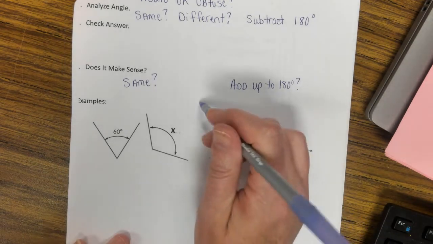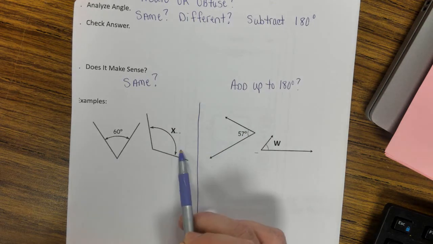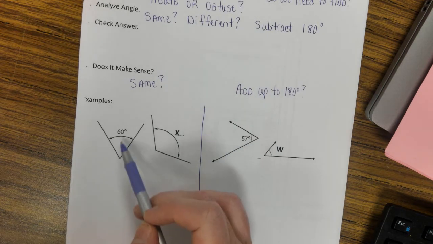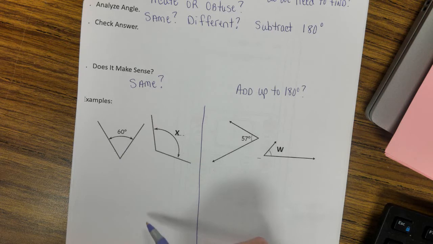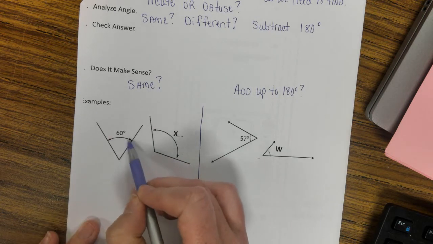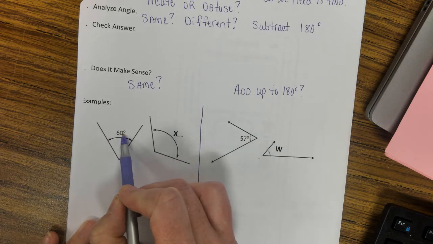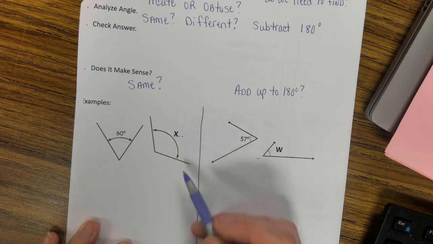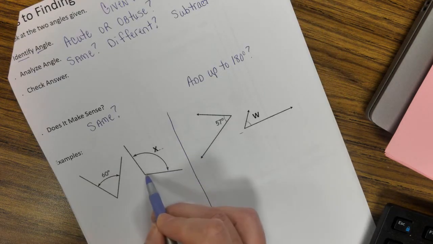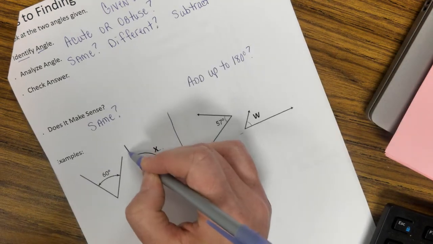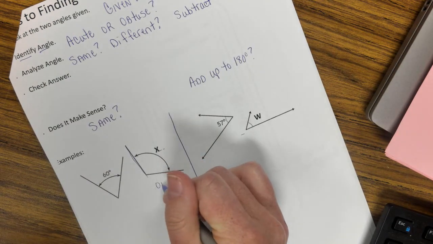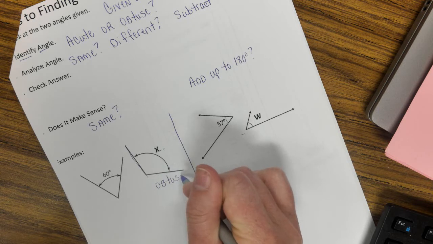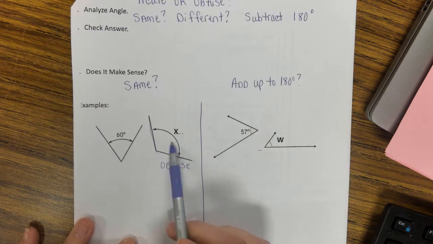So let's look at the first example. First of all, let's see what we've been given here. We know this is a 60 degree angle. We know this is acute because it's 60 degrees. And if we look at this one, this looks like an obtuse angle to me, right? Does that look obtuse to you? So chances are the relationship between these two angles is that they add up to 180 degrees.